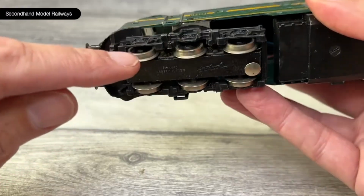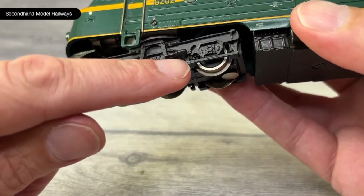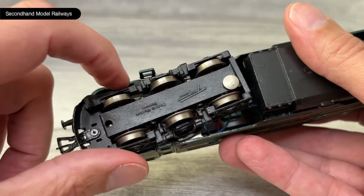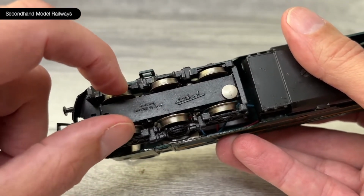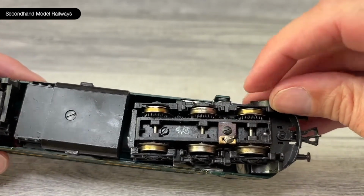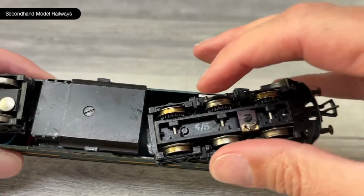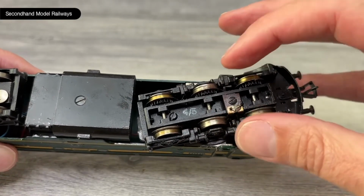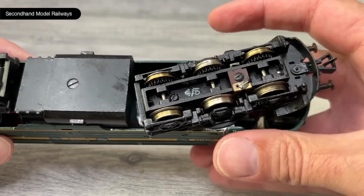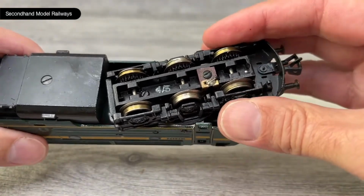And the rest of the bogie has got plastic sides here and a metal underframe, and again this moves as well separate to the bogie, so there's an awful lot of movement on here. This seems to be the pickup bogie and power goes to the one at the back where you can see the gearbox here. And it also has traction tyres on the 2 outer wheels and the inner wheels are driven but without any traction tyres. I don't think it needs traction tyres, it's so heavy it probably can pull everything that you've got.